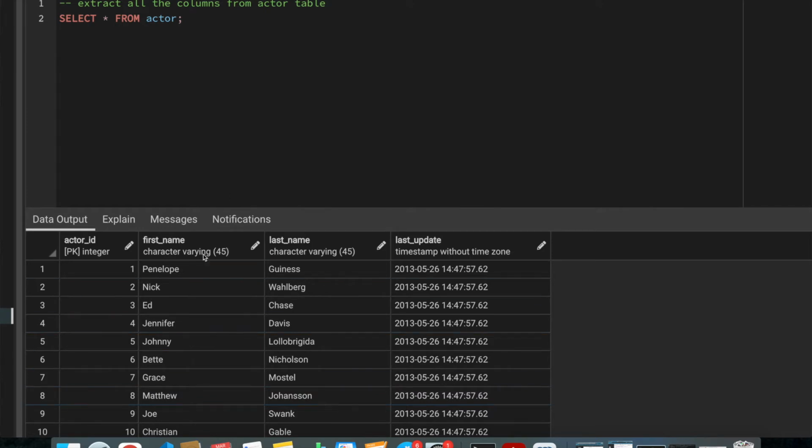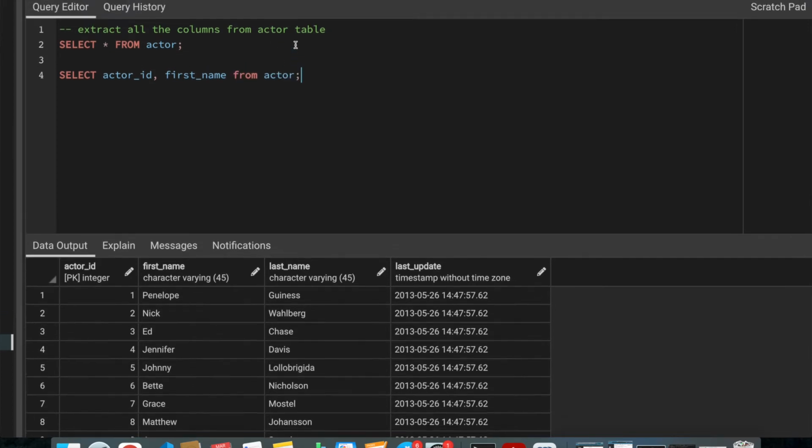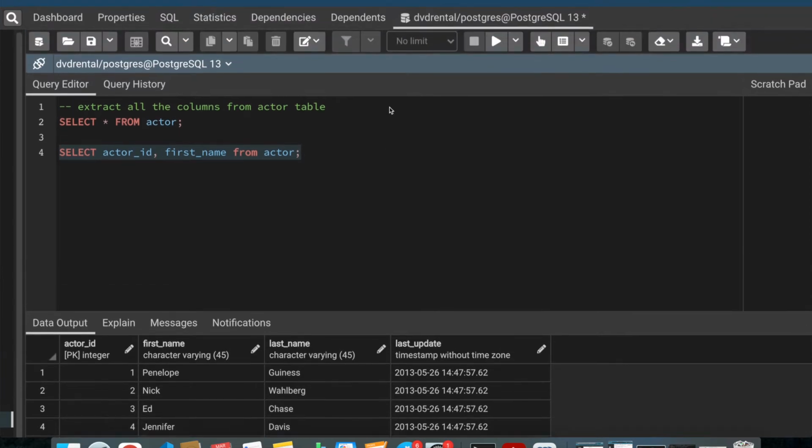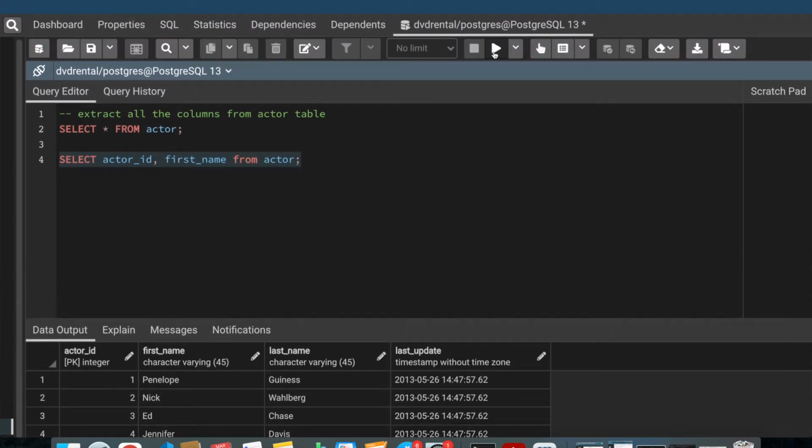And let's say you want to extract a set of columns, let's say the first and the second column. In order to do that we do select, then the names of the columns which you want to extract: actor ID, comma, first name, from actor table. In order to execute this line, you have to select this line, in the sense of highlighting it, and then click on this play button.